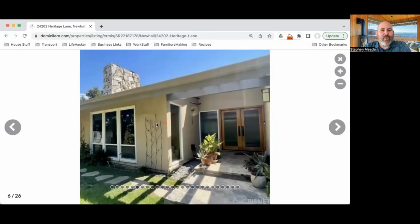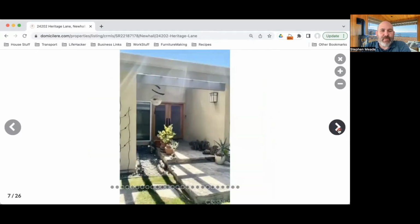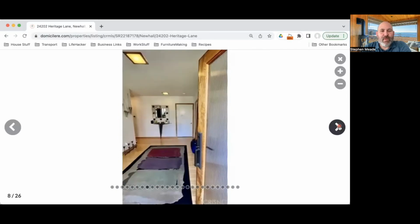A lot of full floor-to-ceiling glass here, or floor-to-wall edge. And then you've got this open pergola, which was a super common 1960s design element. What's great about it is it means you can actually have plants in these flower beds that will grow. You don't need all shade plants.